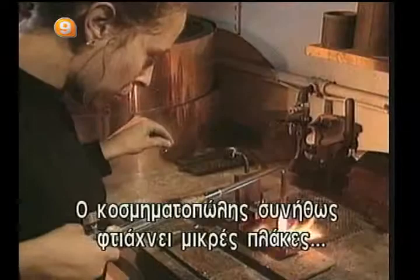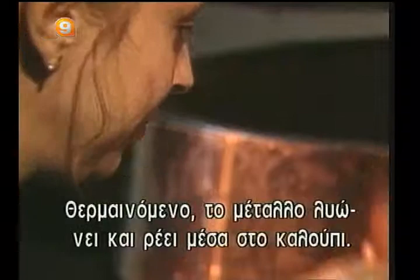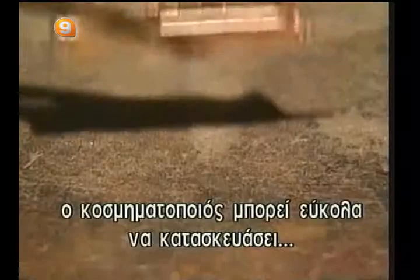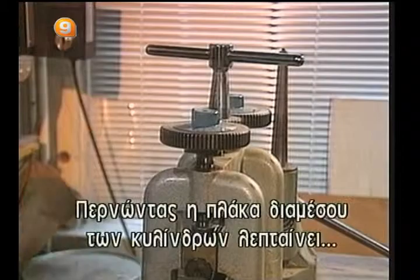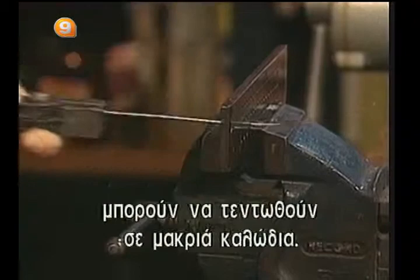The jeweler usually makes small ingots with these silver or gold alloys. To do so, he uses a fire clay crucible connected to an ingot mold. Heated by a soldering torch, the metal melts and flows into the mold. Thanks to a property called ductility, the jeweler can easily make very thin sheets from these ingots. He passes the ingot through a rolling mill, which consists of two parallel cylinders and is turned by a crank. Passing the ingot through the rollers thins it, and the process can be repeated until the sheet has the desired thickness.